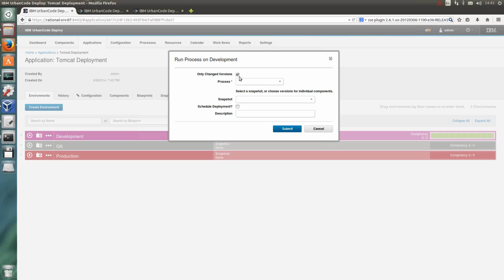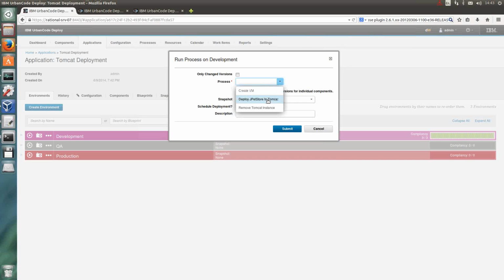And that's really to your advantage, because if you have 30 components and maybe 5 of them have changed, you really don't want to have to go through picking them out and going, that one's changed, and that one's changed, and putting a tick next to them and deploying them. UrbanCode knows what's changed compared to what you've previously deployed. It maintains that inventory, and it maintains a record of what we currently have available, so you let UrbanCode make the decision as to what actually does need to deploy. However, if you want to clear that box, you can force it to deploy everything that you then select.